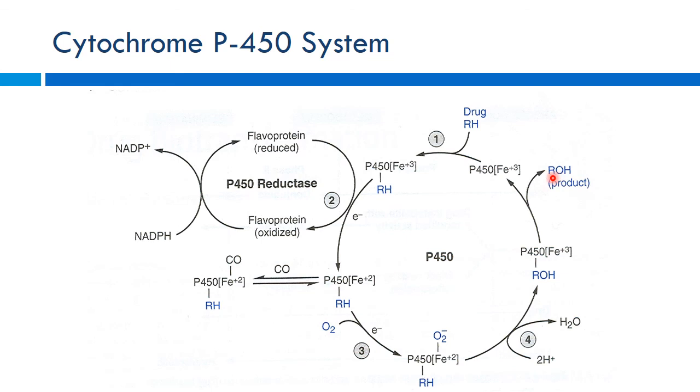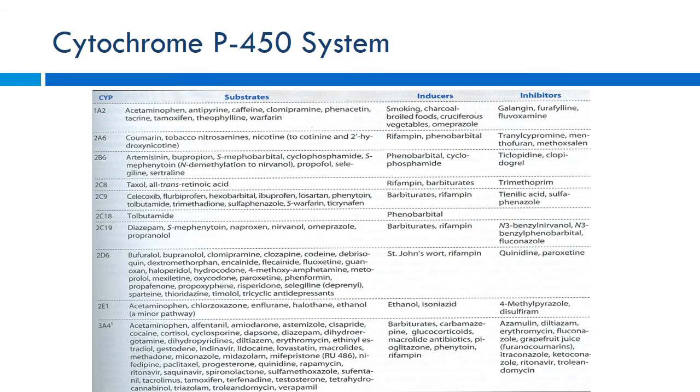And so having a hydroxyl group on the end there, does that make it more or less polar? More polar, right? So it's going to be more water soluble. It's going to be more likely to be excreted in the kidneys. So that's the ultimate end product we're looking for when we have CYP P450 enzyme interactions, or when we're having the actual metabolism.